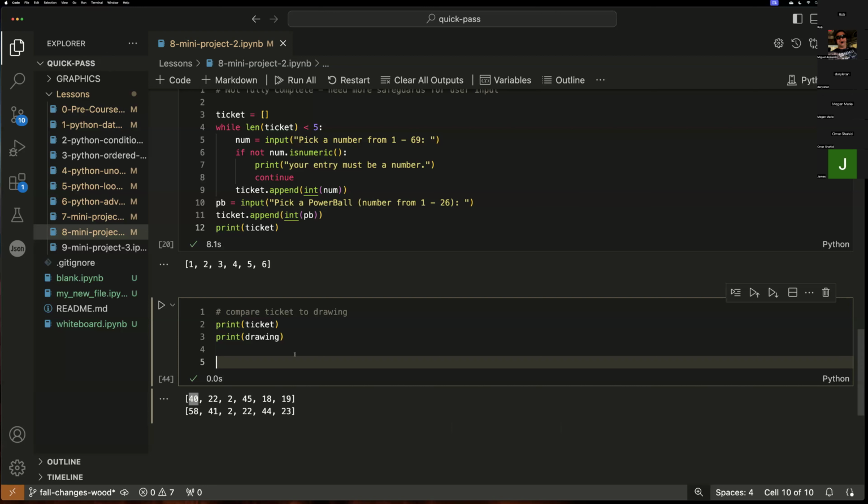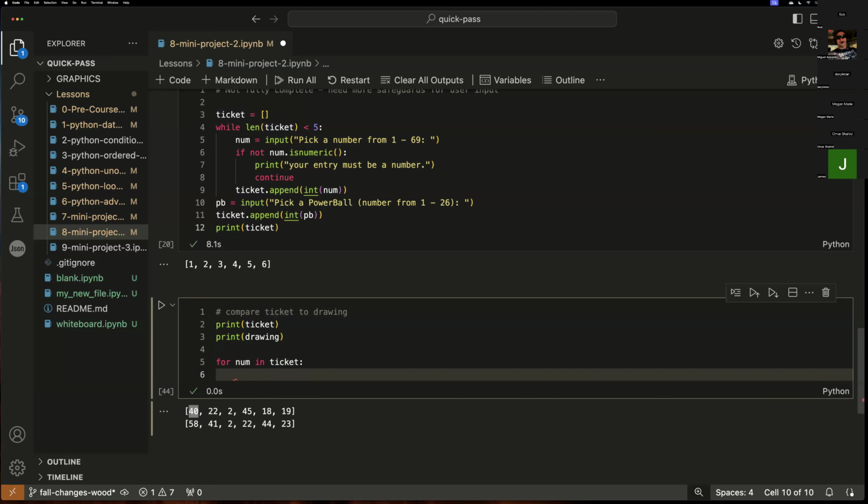Okay, so if statement. So let's write a for loop. So for, and let's just say for num in ticket, and he said if statement.